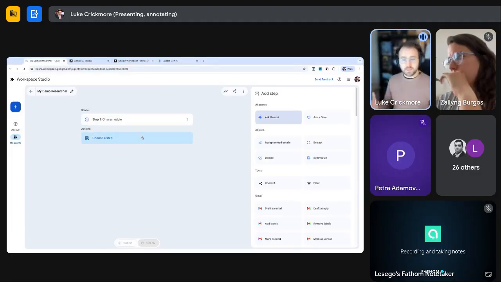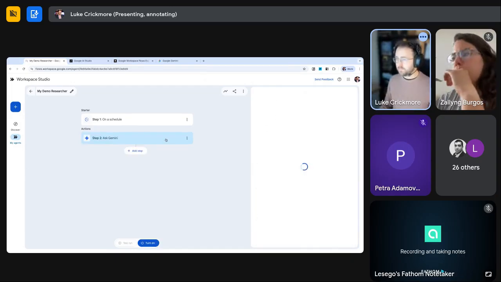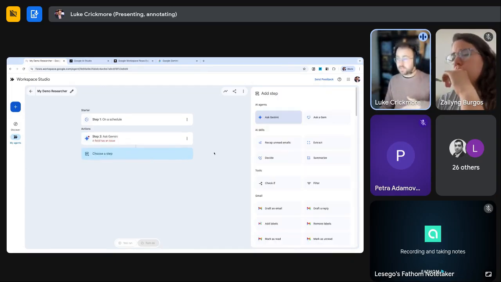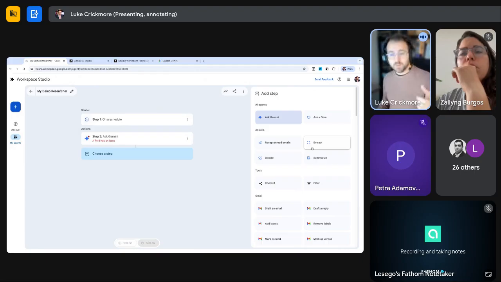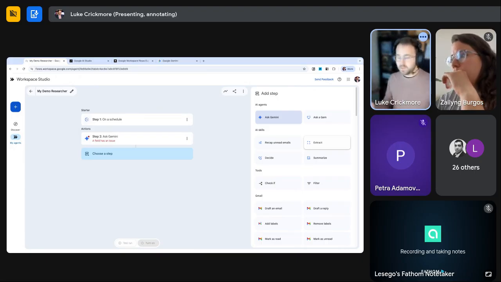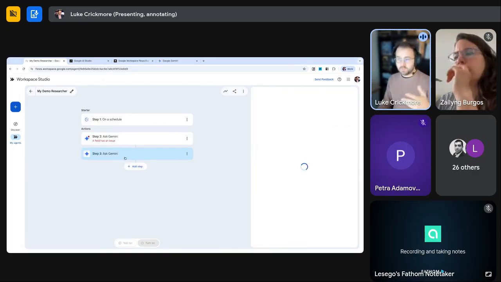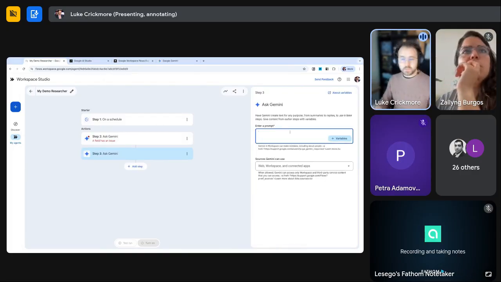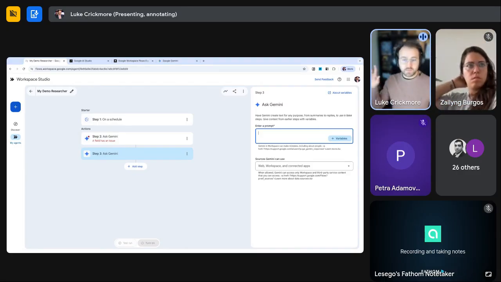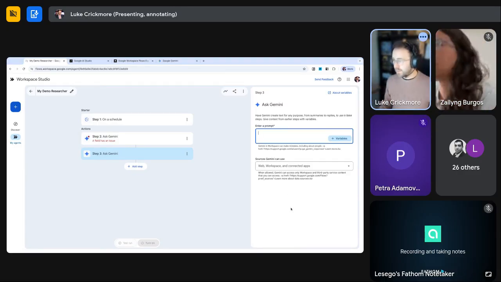My next step is I'm going to use Gemini to go and do some research for me. So I'm going to ask Gemini. Oh, I should have probably stepped through these different steps in a little bit more detail. Apologies. Let's not just build, let's talk. Our agents, as we said before, in reality are just prompts over to Gemini. The prompts that you write, if I jump into this Gemini one, you put them in this box and they can be a reasonable length. I've got prompts that are over 1,000 characters long in my workflow.